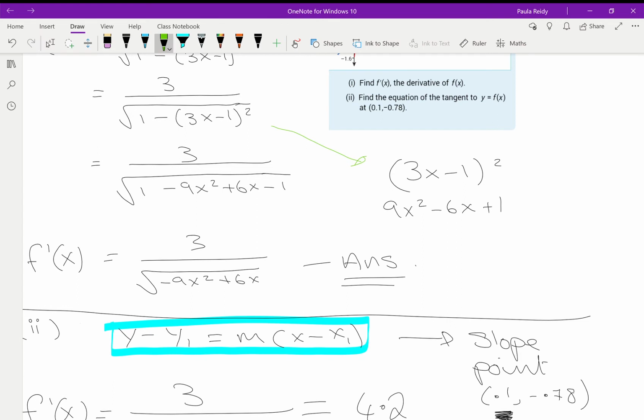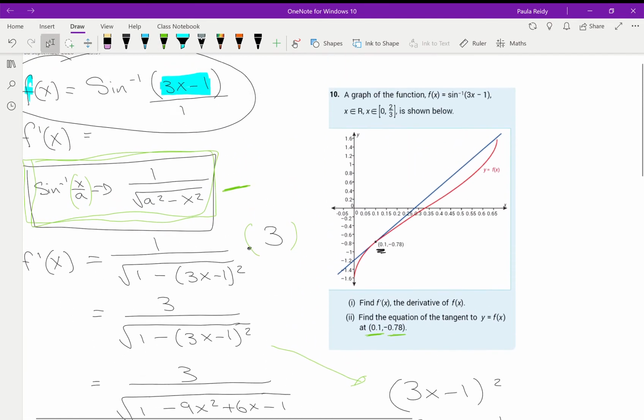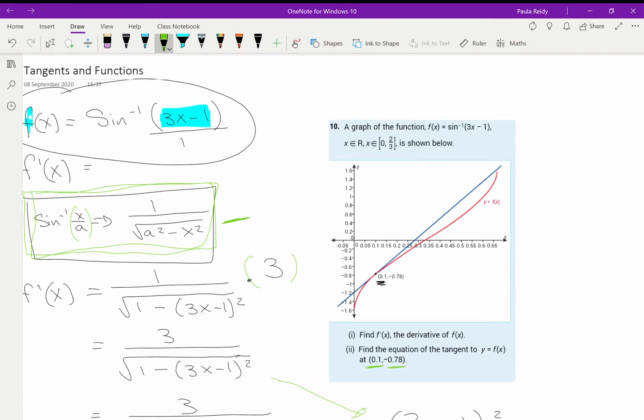Now, obviously we're going to move that on now to use the equation of the tangent, okay? So the equation of the tangent is going to clearly come from using the equation of the line formula that again we were speaking about today. y minus y1 is equal to m times (x minus x1). In this question, we are being very lucky because we've been given both the x and the y. Now, if you're only given the x, you have to bring that x value back into the original function and calculate the corresponding y value. So if I've only been given this x, I have to calculate this one by subbing it into the original f(x) so that I can get that y value.